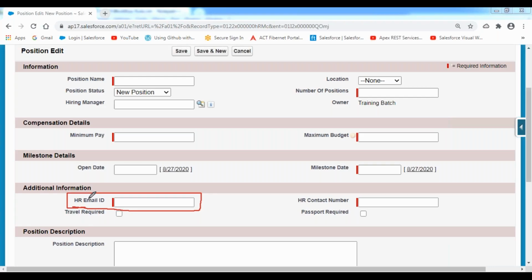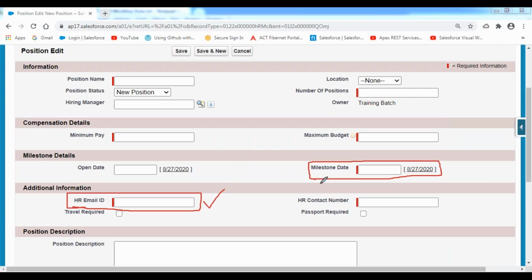And then from there onwards, it has to keep on reminding the HR person. Now this is the target date to close the position. So in this case, 10 days before the due date of this milestone, I need to send one reminder notification to the HR person's email ID. Dear HR person, please close this position as soon as possible. You are reaching the position close date.